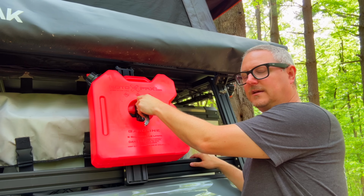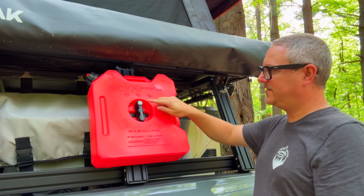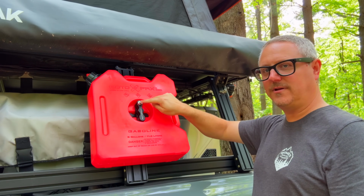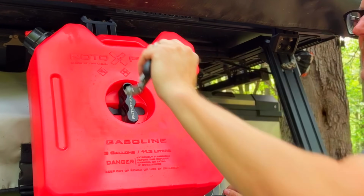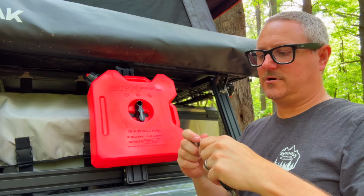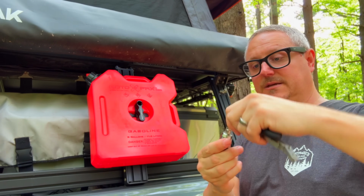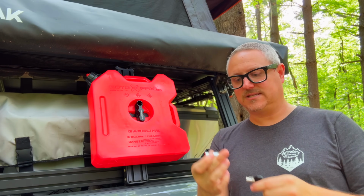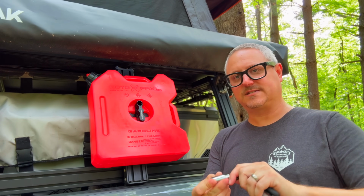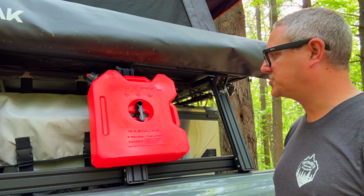So the lockable one kind of works like a storage unit, if you've ever had one of those, where this whole cylinder actually comes out of the handle. Basically what you do is you insert your key, you turn it to the side, and then that whole cylinder comes out on the key, and it stays on the key unless you turn it back around. So you can turn it around and remove this, but you want to be careful not to lose this. I may just leave it on the key for now because I plan to put it back here in a second when I'm done showing you.